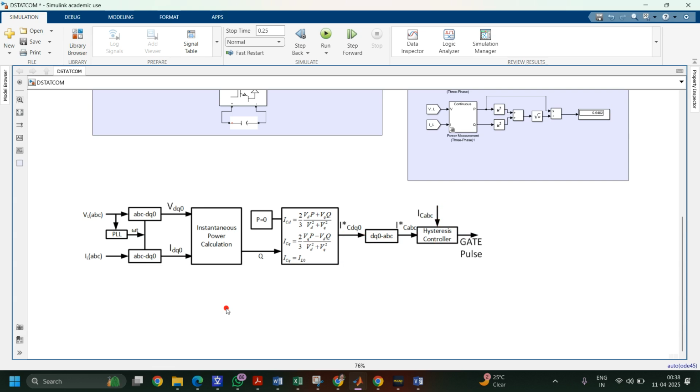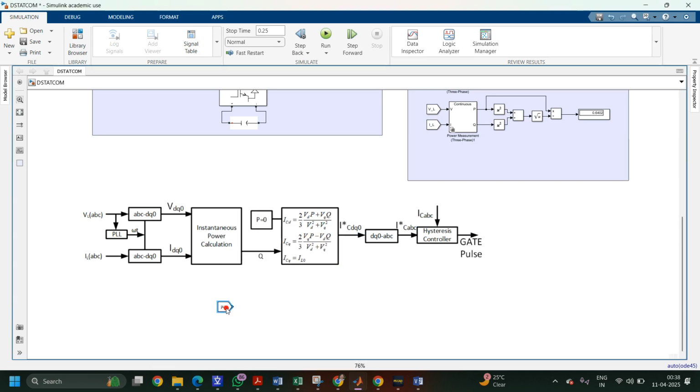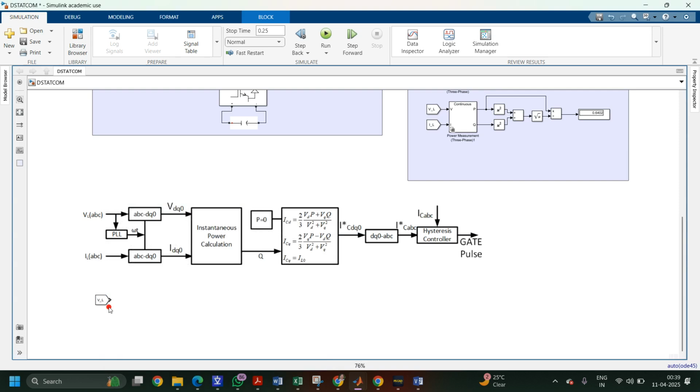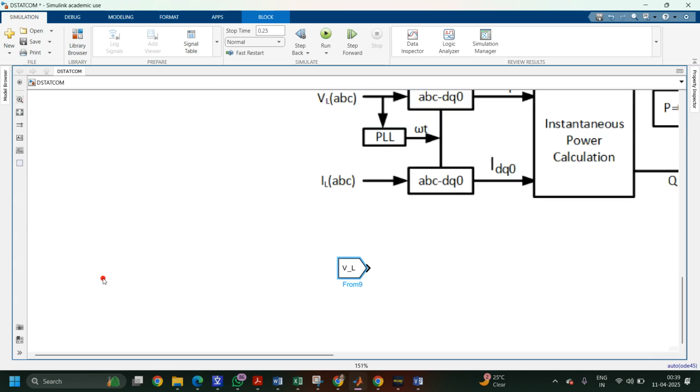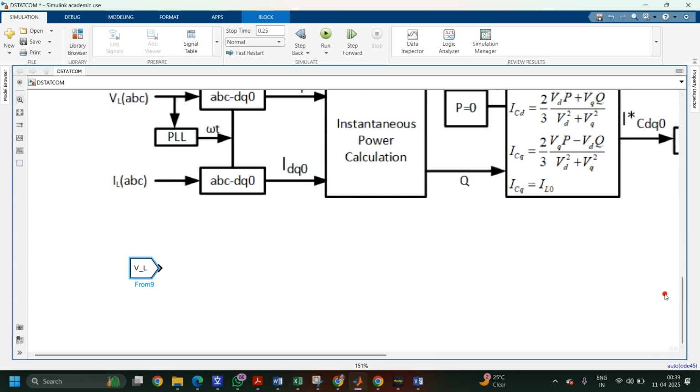So let us begin with the From block. Take the From block. In this From block, I will change this to VL. Now take this similarly. Let me zoom somewhat so we can design this properly.